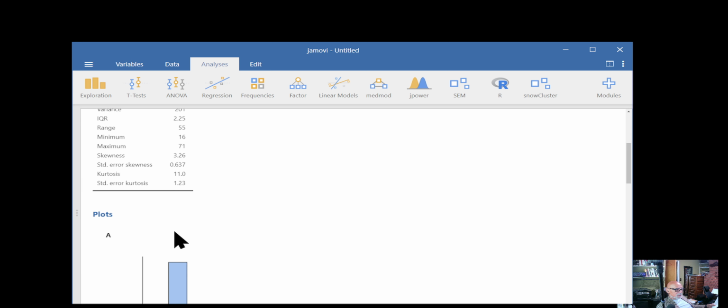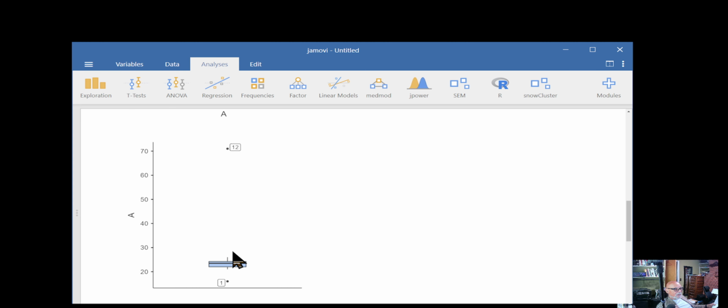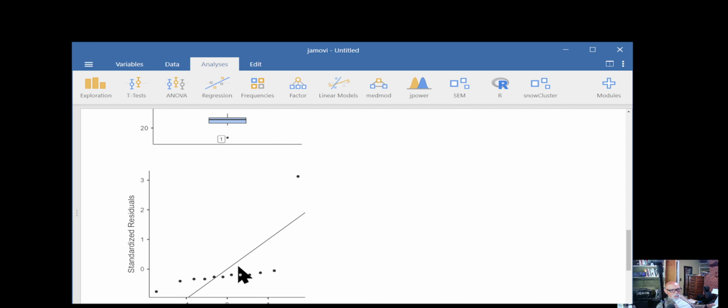And we can look at these others. But this is our view of the data. You can see that our 71-year-old definitely skews the data. It distorts it. And on our box plot, you can see that that person is an extreme outlier. And that person is definitely distorting our data. And in our QQ plot, you can see again how much of a distortion it is.